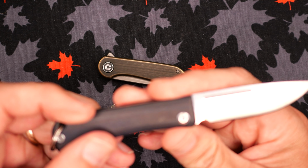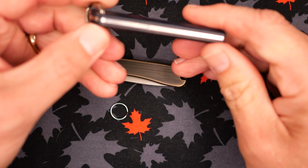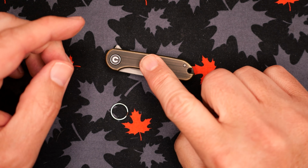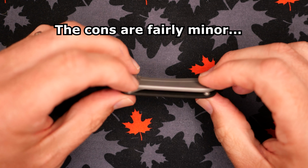By the way, this is M390. It's a Wong design. Forget the model number. Anyways, it's a classic slip joint knife. Maybe you want a little locking knife. You might want to consider this one. There's some pros. There's definitely some cons. And there's more pros than cons. I'll tell you that to start with.